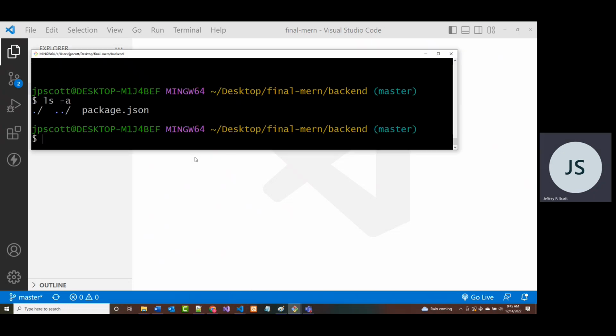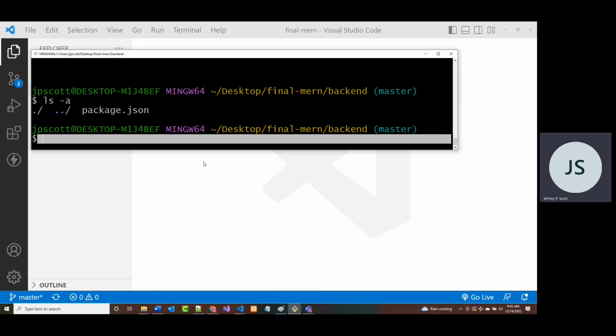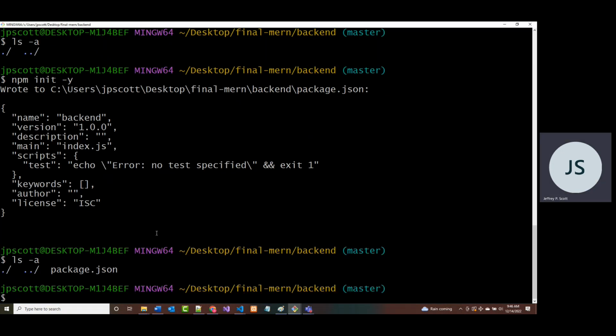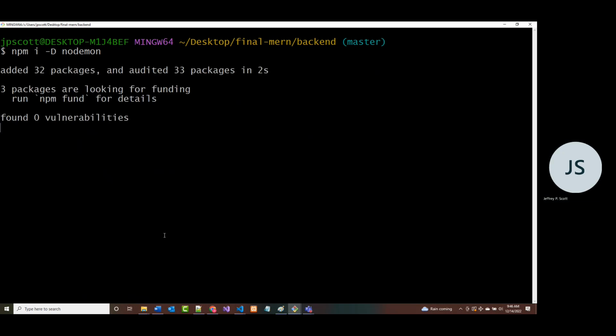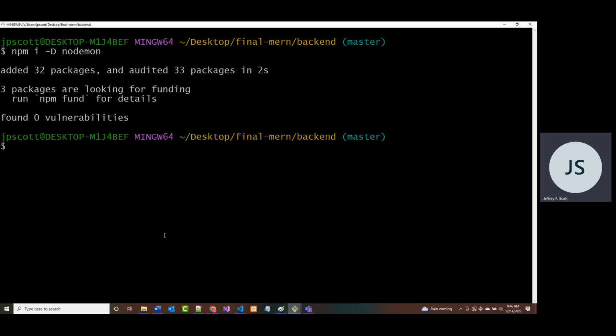I'm going to add them from over here. Okay. Let me make this bigger. There we go. Let me clear. And I'm going to do an npm i nodemon -D. And that'll be our one development dependency. And then our regular production type dependencies, let's have npm i cors, express, and mongoose. I don't think we'll need anything more than that, but we'll check later.